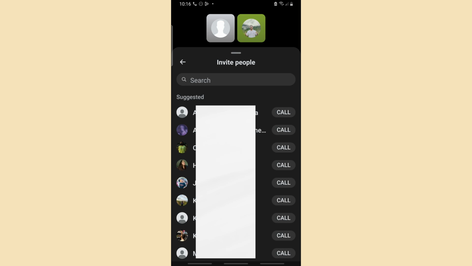And guys, remember that to join the Messenger rooms, you have to contact the people from the call, or you can just simply chat on the group that you want to join in, or you could just simply go ahead and let them have your name over here, or they could search it and select call over here.